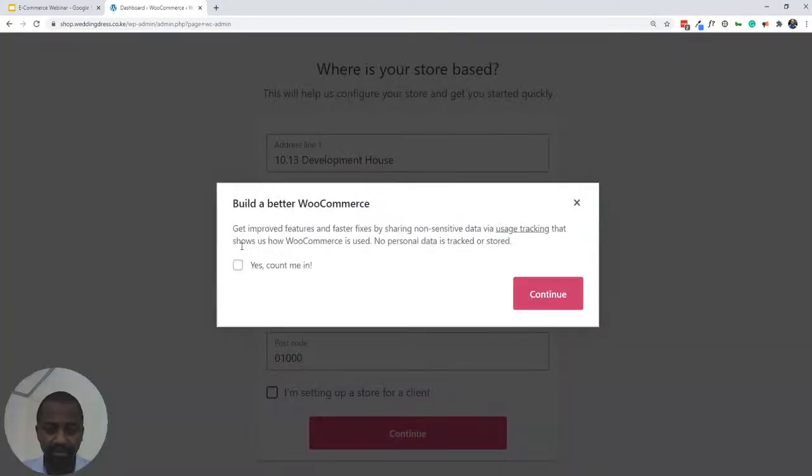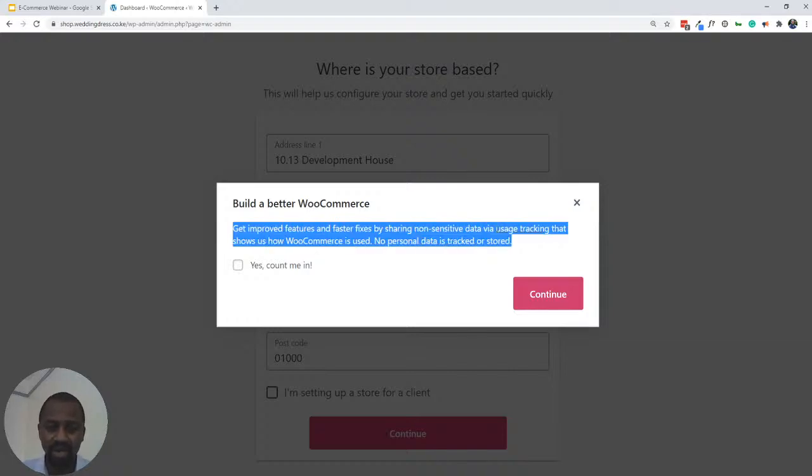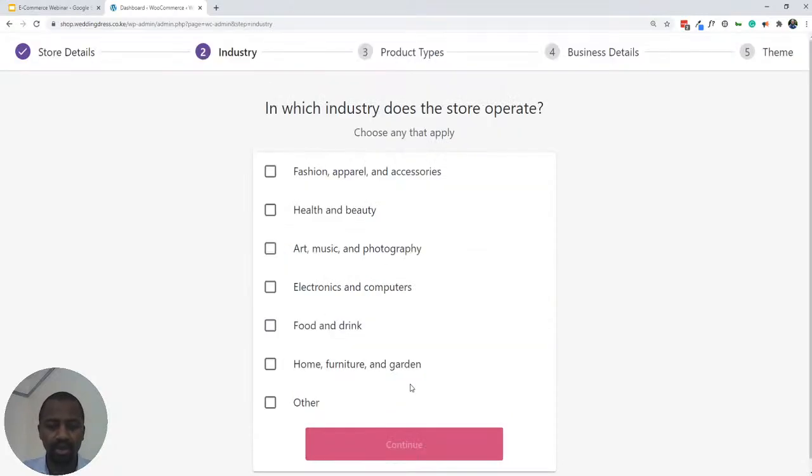So let's continue. Now, I personally would ignore sharing of this. If you're just doing it to try it out, or the shop is your own, you can give them the data, because they're giving you the plugin for free, so it would not be bad. However, if you're doing this for a client, you probably need to get their consent or let them know that WooCommerce is tracking, though they do not track any personal data, just how the plugin is used so that they can improve. For me, I'm not going to set up data sharing, because I'm not sure that's in my client's best interest. But if it was my own site, I probably would, because they're giving me the plugin for free, so why not give them the data they need to improve it?